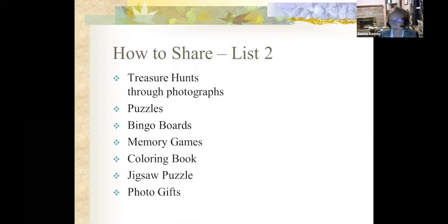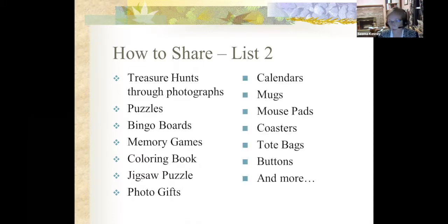And then, of course, there's just photo gifts. You know, all those things that the drugstores are going to advertise real soon as part of their holiday marketing, right? Bring in your photographs and make all of these different things. Any of these can be done. Anything that you digitize, a document, a photograph, whatever, can be used on these. So if you find that wonderful document, the ship's manifest of the first immigrant ancestor that set foot in America, maybe you want to put that on a button or on a tote bag or something, whether it's for yourself or for a gift. I have done 3 different calendars.